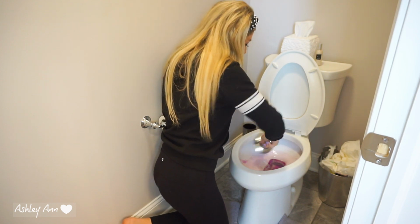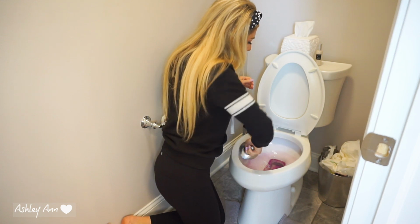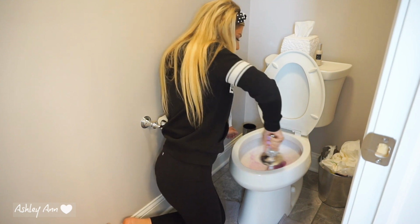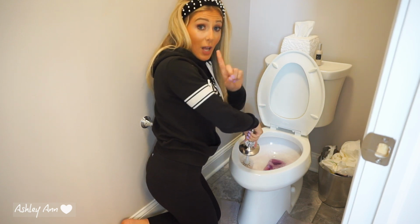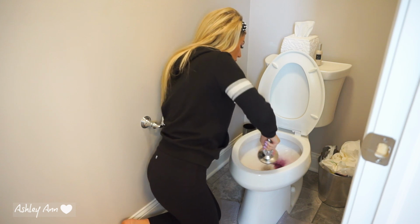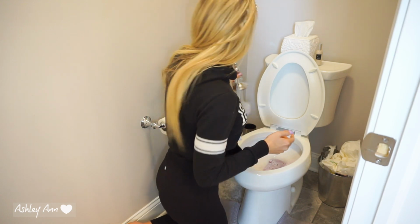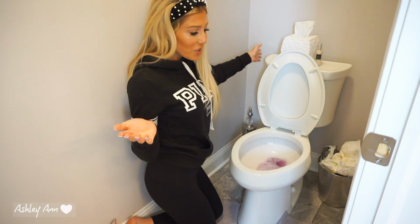go around and really scrub. It says that you're supposed to do this before, but I like to do it afterwards, after I let this soak. I go around with my brush, really scrub, deep clean in there like so. Once I thoroughly scrub the toilet, use a little elbow grease. Elbow grease you definitely need for the toilet, especially if you see any stains. Once I've thoroughly used the toilet brush, I drop off so there's no water. I'm gonna put that back and we are going to flush the toilet.